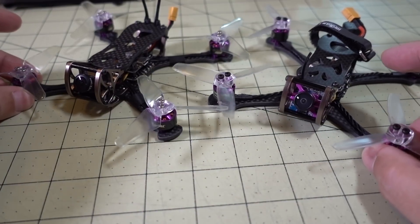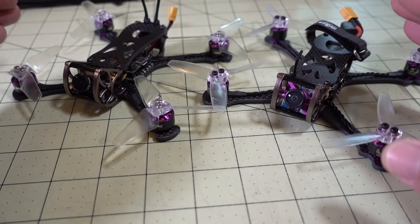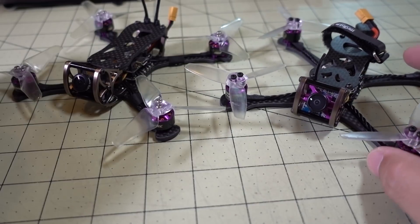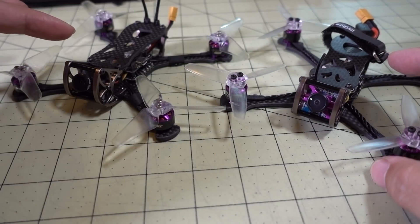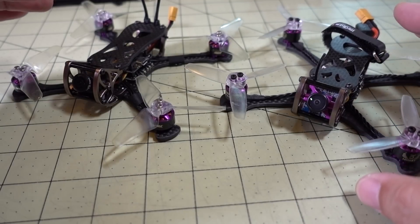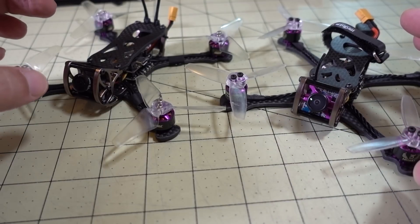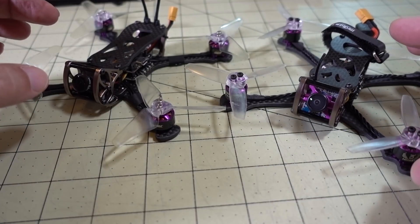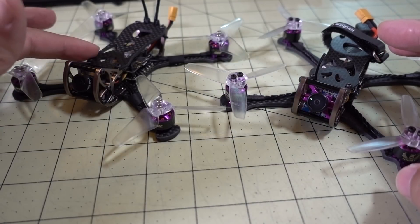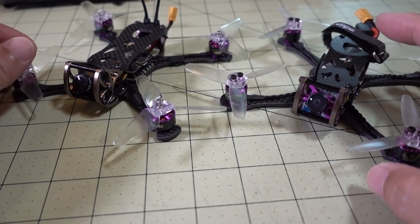You'll see that when I'm doing power loops. I was running a 2S 650mAh lipo on this setup and a 4S 550mAh lipo on the 4S. In terms of overall energy capacity, the 550 4S actually has more energy, though it does weigh a little bit more than the 2S 650. So I do get a little bit better flight times on the 1206 setup on 4S versus the 1106 on 2S.